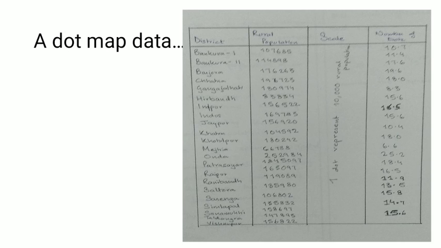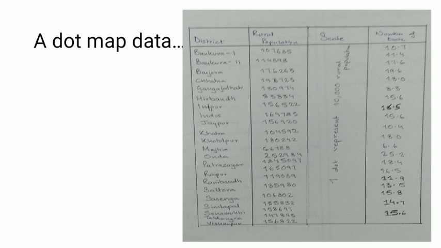So what do you have to do? You have to convert it into something, some figure, some drawing. Like we did in the choropleth map, where we converted the data into lines, in the dot map we will convert it into dots. So that's the only difference. In the choropleth map, you took the data and made lines out of it. In the dot map, you will take the data and make dots out of it.